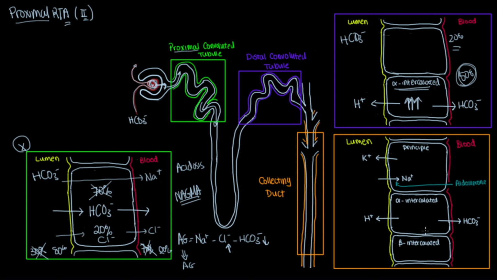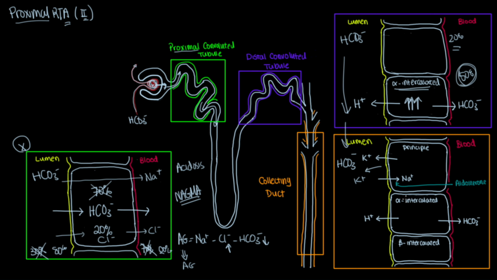A similar story happens here in the collecting duct. We have a lot more bicarb making it all the way down here. And what ends up happening is that the increased negative charge actually draws out a little bit more potassium and less sodium is reabsorbed in the principal cells. And what that ends up doing is we end up with a mild hypokalemia, or it may not even go up to a hypokalemic state, but potassium may be a little bit lower than the person would have otherwise been.